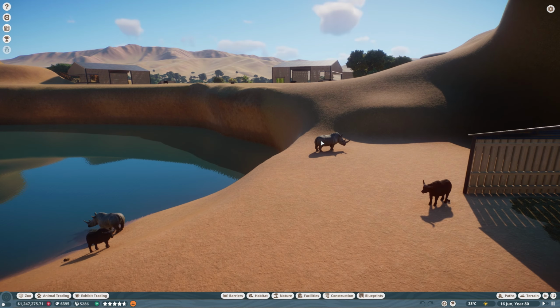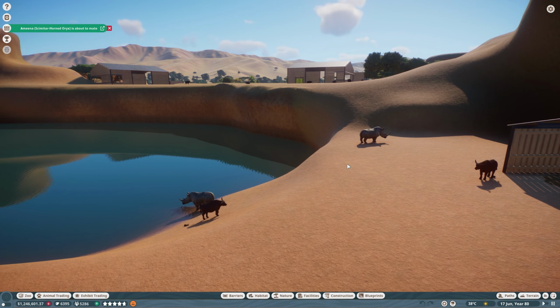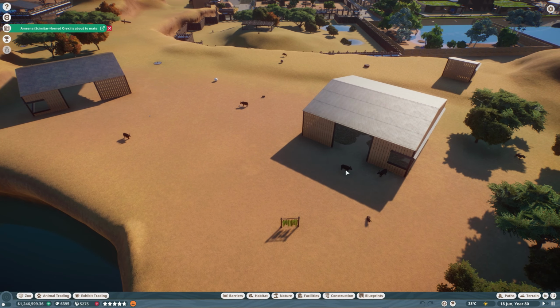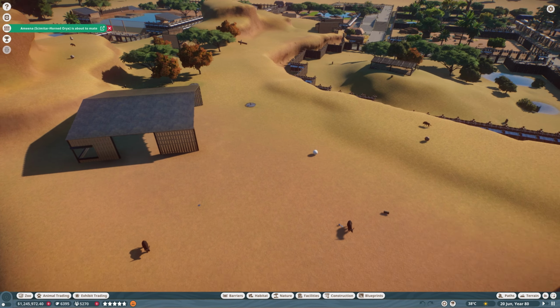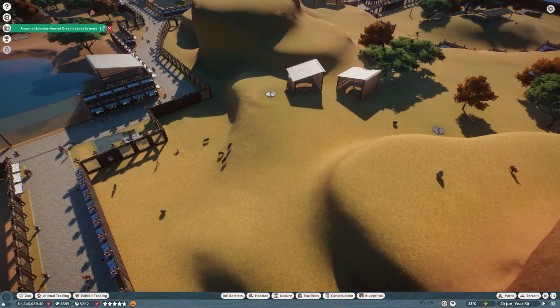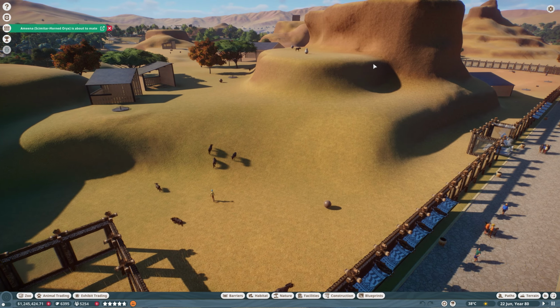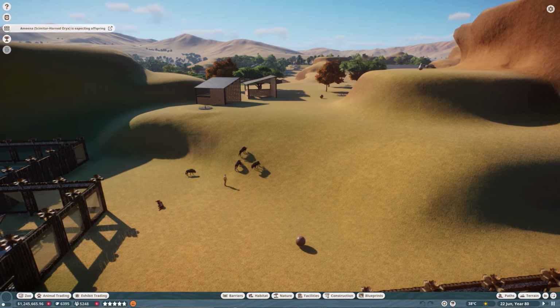We've got our buffalo and our rhino here, kind of just chilling out together. And then I think most of the wildebeest, yeah, we've got more buffalo over here. And then I believe most of the wildebeest are kind of on the other side. Yeah, there's like a massive herd over here. Okay, so the wildebeest have found their spot. This is their side of the rock. So they're chilling over here.